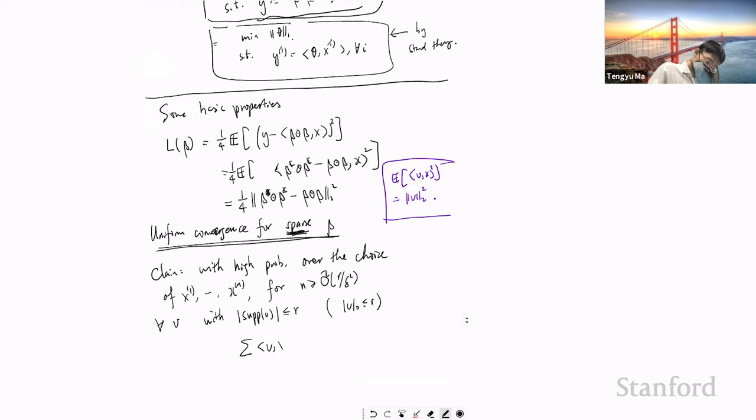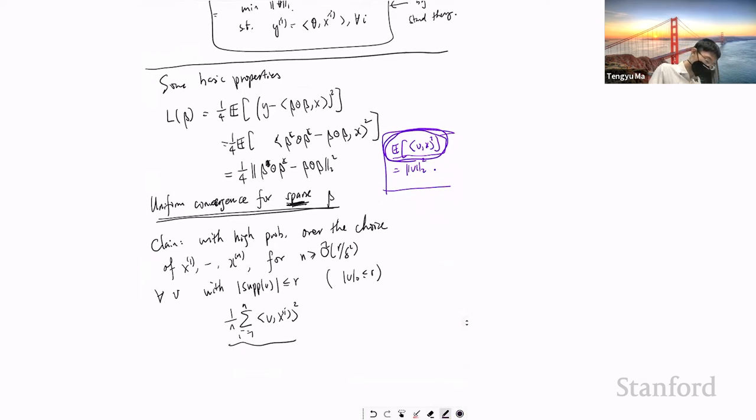So, the empirical average of this kind of thing. Why do we care about this? This can probably be seen here: the population has this form, something like v dot x squared, and you take expectation. And this is the empirical one. I'm going to be more explicit in a moment, but this lemma is a small tool. You're saying that this empirical version of v dot x squared is going to be very close to the population version. The population is just the 2-norm of v squared, right? So it's going to be very close to the population.